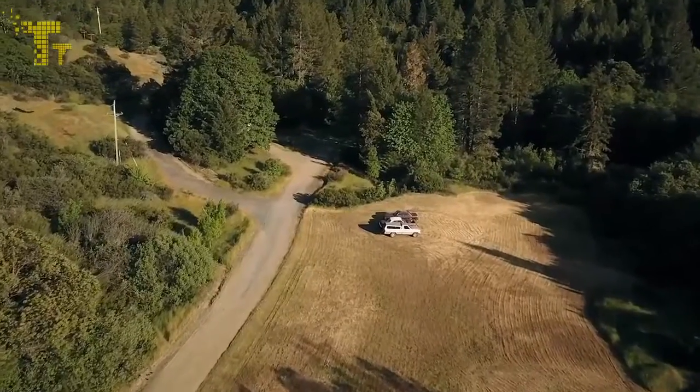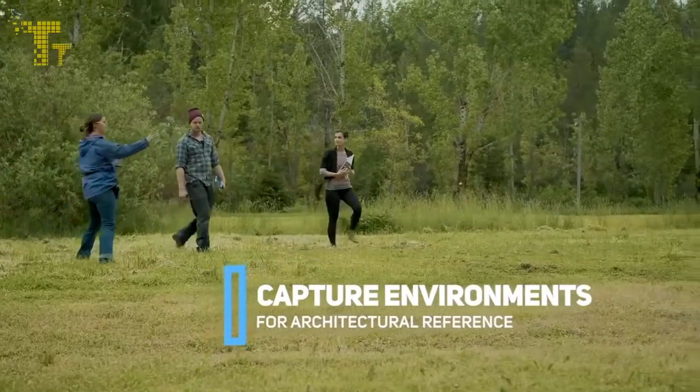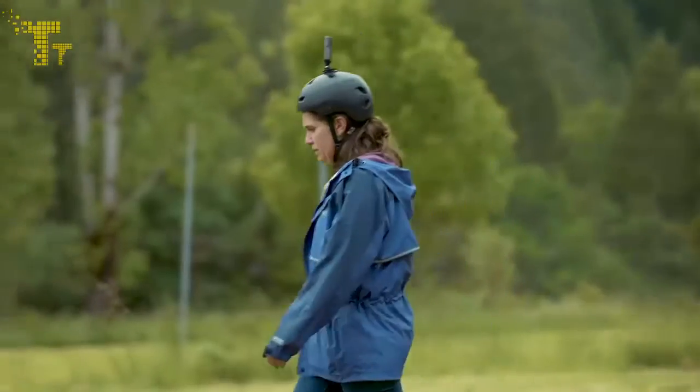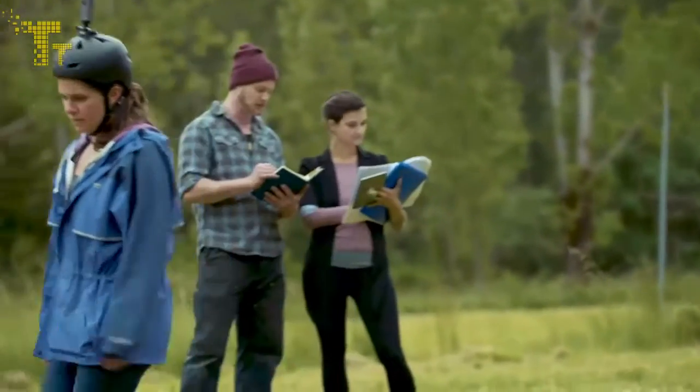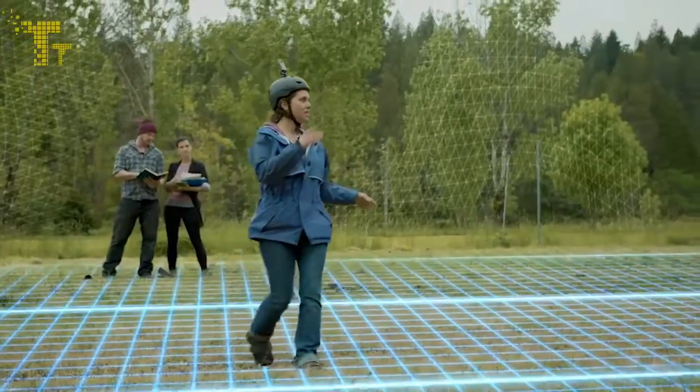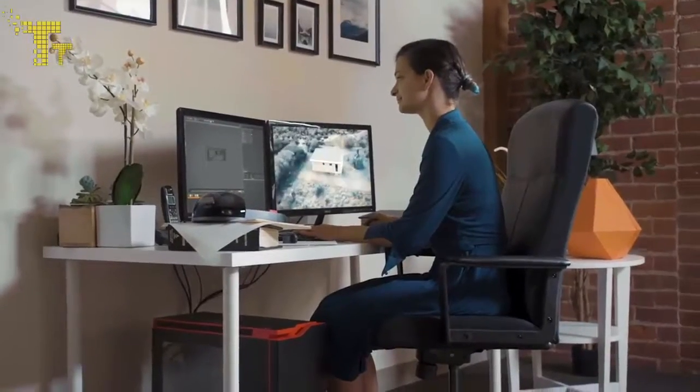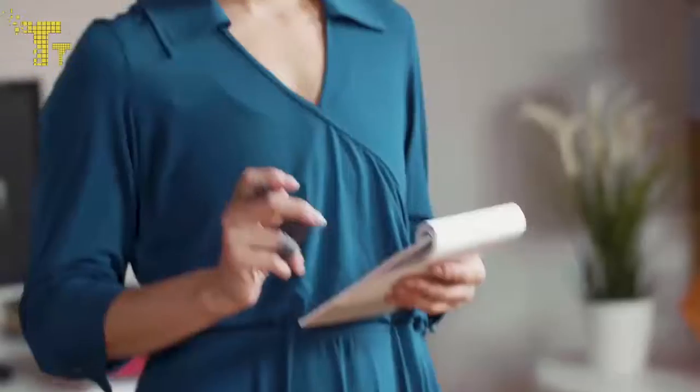The Wonder 360 has been really helpful as a tool when we move into new builds and construction. Putting the helmet on, I was able to walk around and make sure I knew exactly what the designer and the architect were going to see as well, as far as the space and what we were going to be working with. What was really great about this project was the property owner handing off a 360 capture where I could see how my design would fit into the pre-existing landscape.